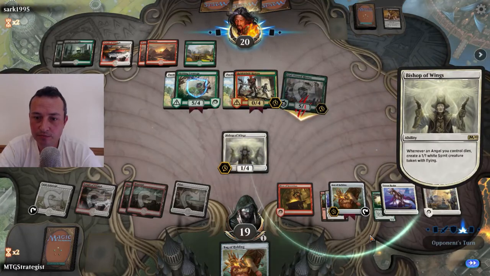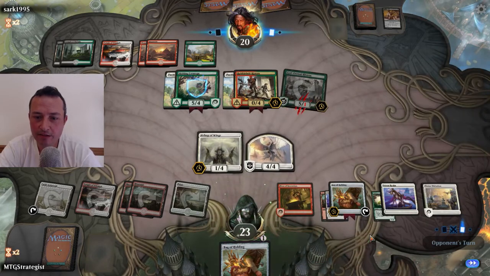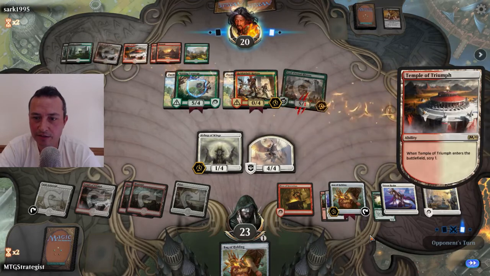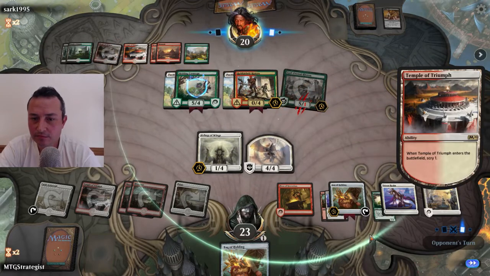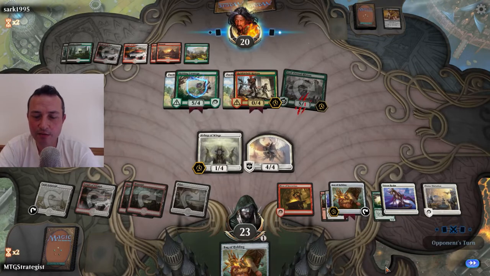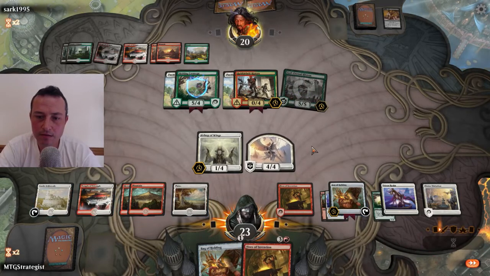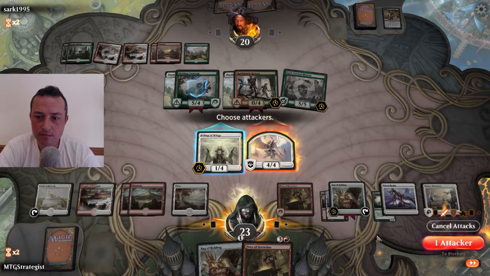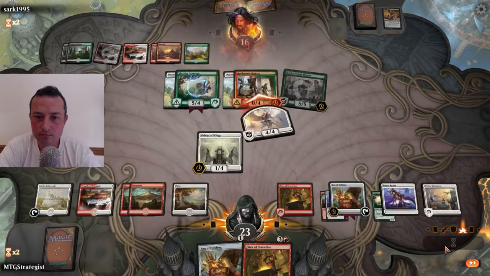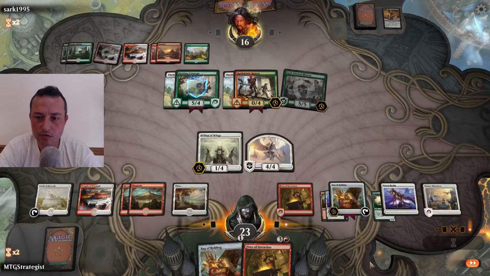Yep. So every time they attack in, we're gaining 4 life. No, they're probably like, oh, snap, I got to kill something. And it has vigilance. I mean, how good is that? Now we can block with it. We can attack with it. So I think we just hold what we have.